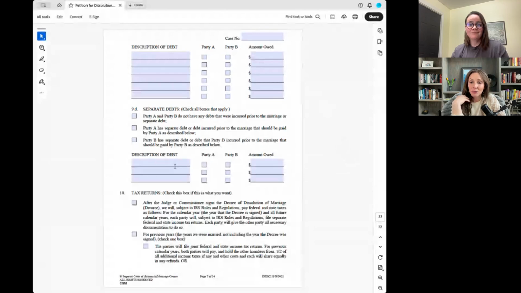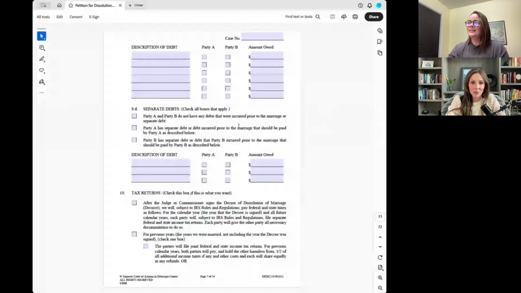There's a lot of misconceptions about student loans because they usually end up going to the person who took out the loan. But they are community. So it is definitely something that can be negotiated or argued about. You can divide them in any way that you want. And most of the time, in my experience, people just want to keep their own. But you're absolutely right. It is subject to division if that's something that is worth arguing about.